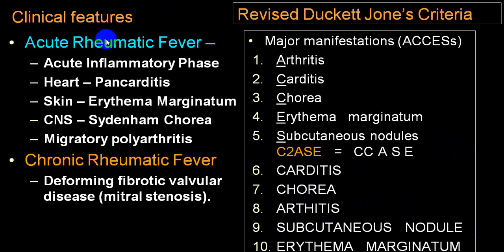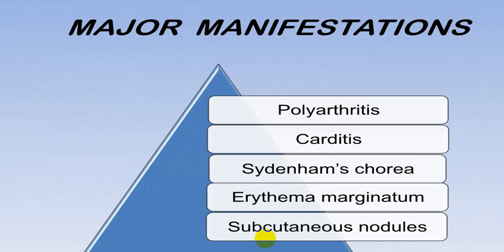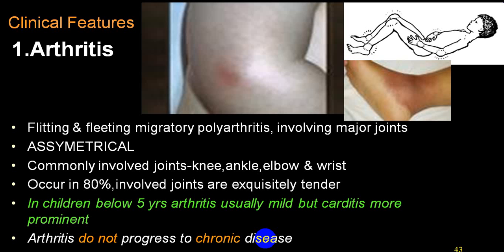So in acute rheumatic fever you can have heart, skin, CNS and joint involvement, while in chronic, mainly involvement of valvular structures, and among that the mitral valve is first to be involved, second is aortic, and then come others. So we'll be talking about these 5 major criteria: polyarthritis, carditis, Sydenham chorea, erythema marginatum and subcutaneous nodule. First, regarding arthritis, it is typically described as a fleeting migratory polyarthritis, meaning one joint is involved. By the time this joint starts subsiding, there is a second joint involvement, and the first joint which was involved subsides.